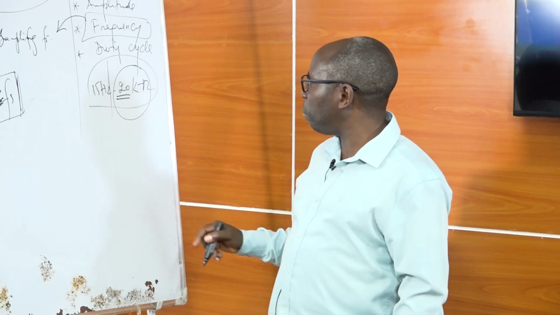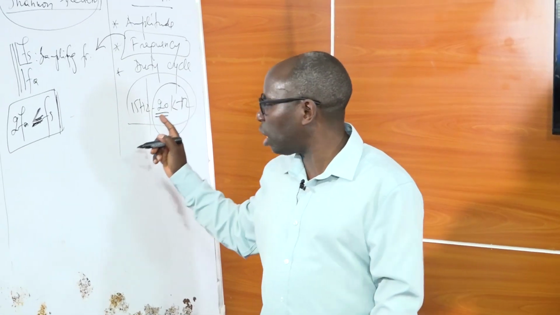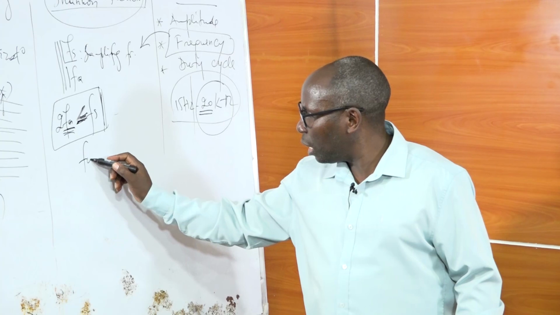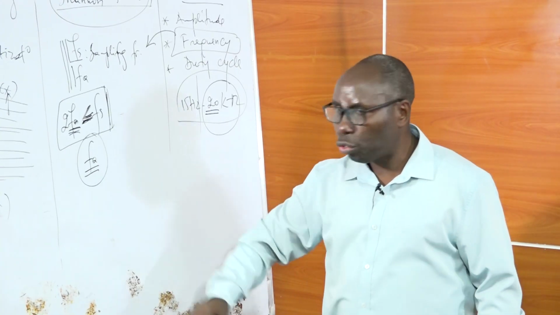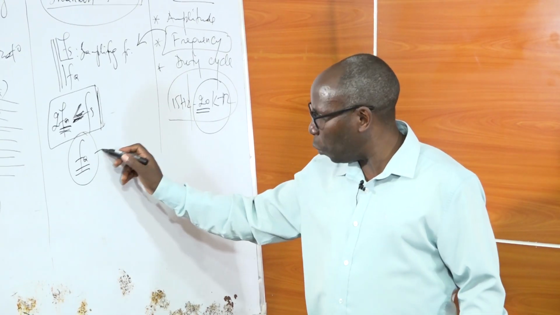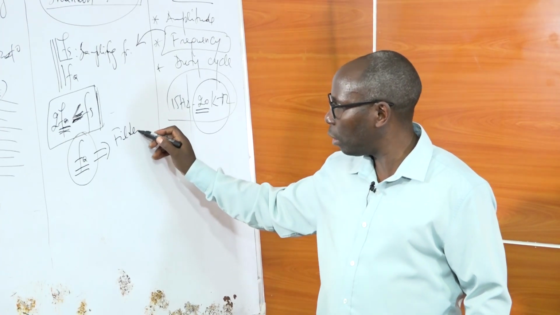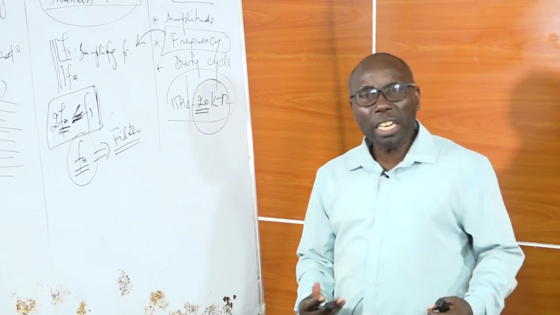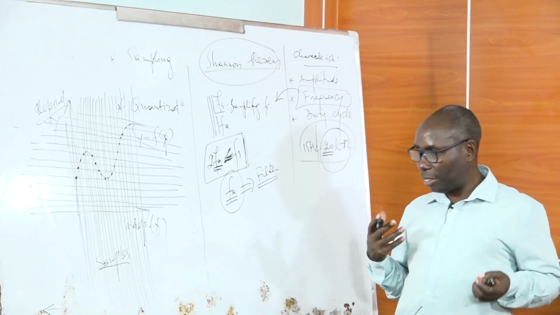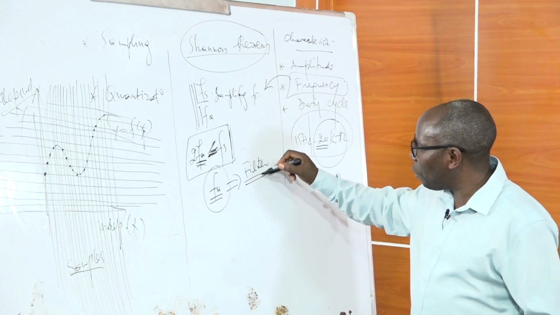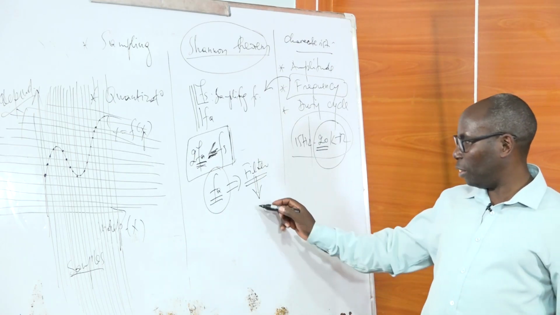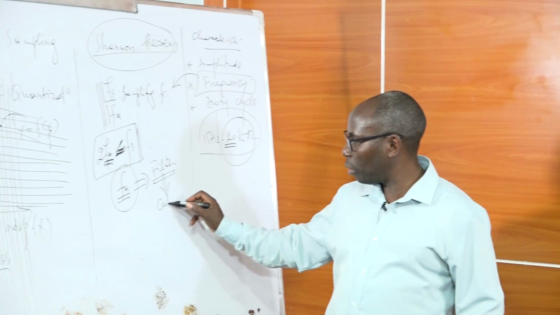A few minutes ago, I was talking about how to make sure that we are sure of FA. FA, indeed, should be known, should be determined without failing if we use what we call filters. A filter is a circuit that will make sure that we are getting the frequency components we are sure of. Why? Because the filter has what we call a cutoff frequency.